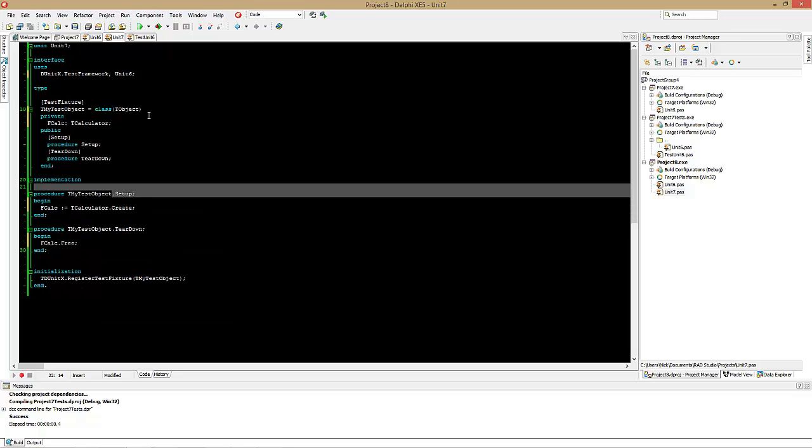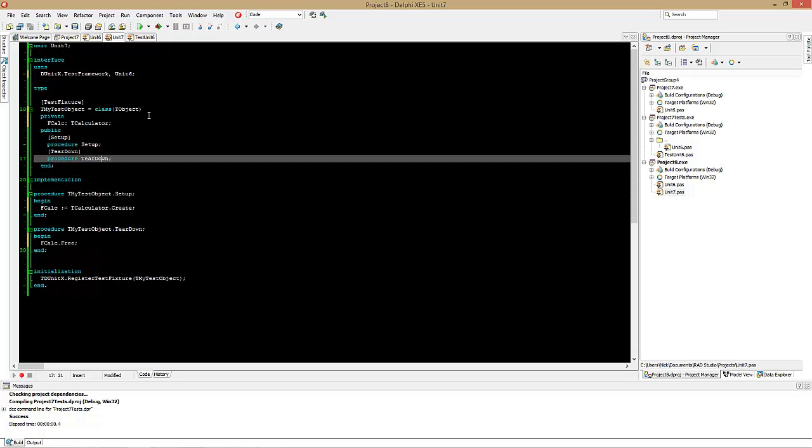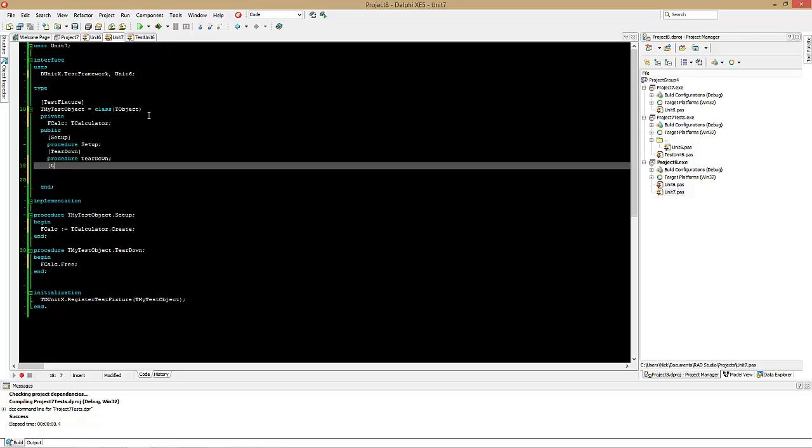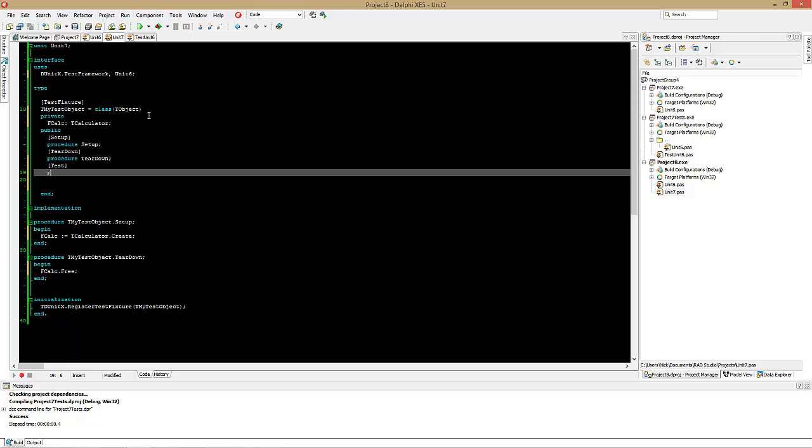Now, in order to add a test to this very simple class, all we need to do is declare an attribute called Test, and we can write a procedure, we'll call it TestAdding2Plus2, just like we did before.